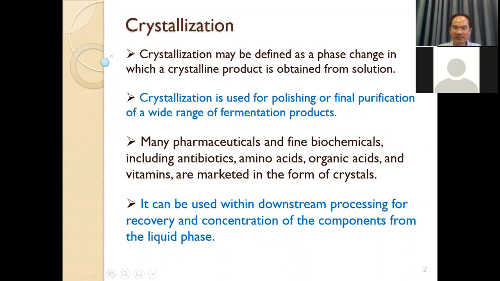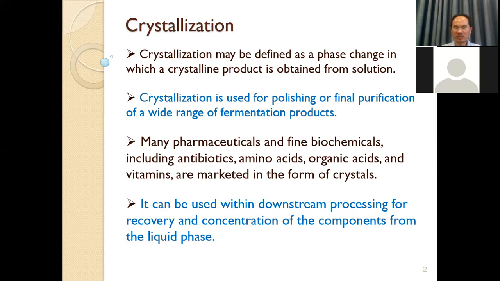For crystallization, we start from the solution, and that means we also define it as a phase change, the phase change from solution to solid. Sometimes we call it solution crystallization. Solution may be a liquid solution, maybe a solid solution, maybe a gas solution, like the air, which is also a solution because in the air we have oxygen and nitrogen, which are the solutes. Normally we talk about liquid solution.